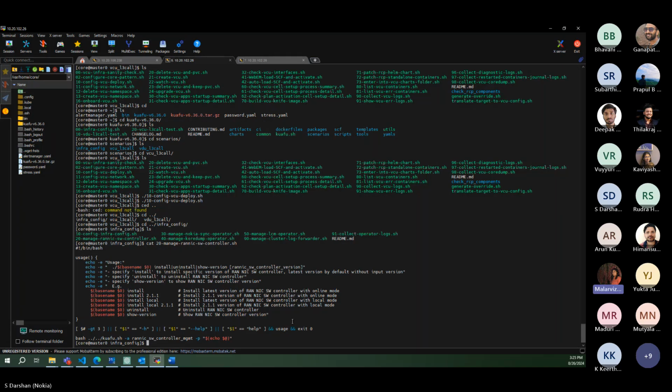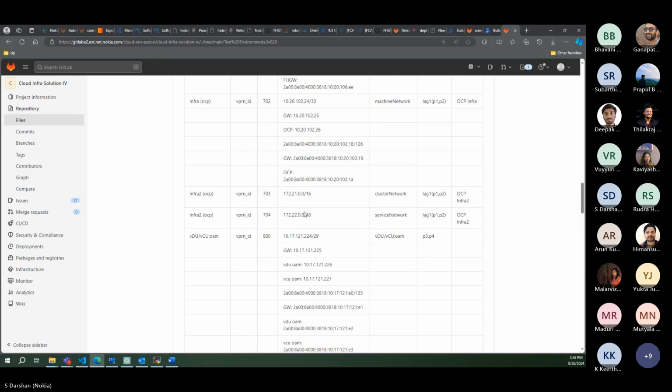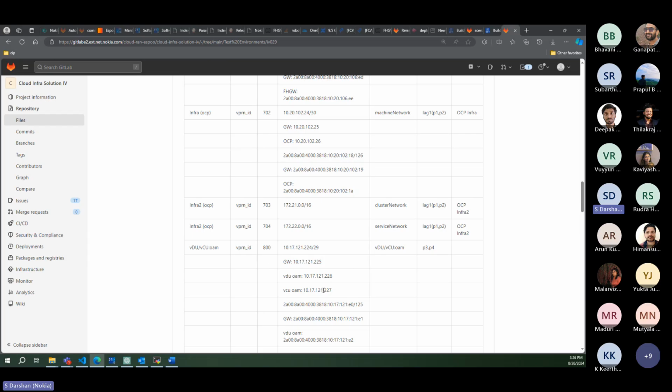To log into this vCU and vDU, I think we can use the vCU IP which we would have given here. For each pod we would have given here, to log in we can use the same IP.